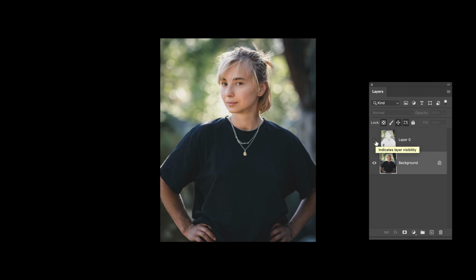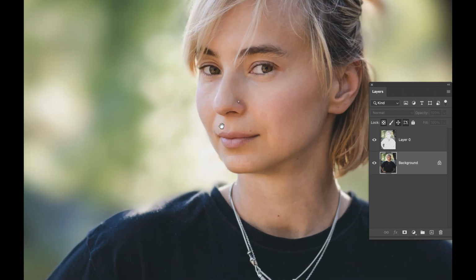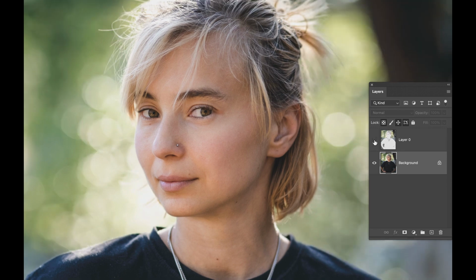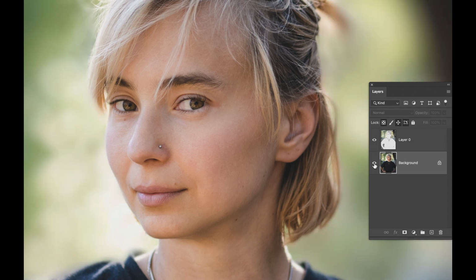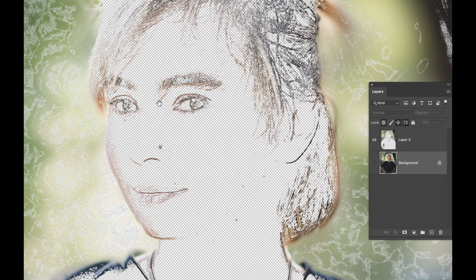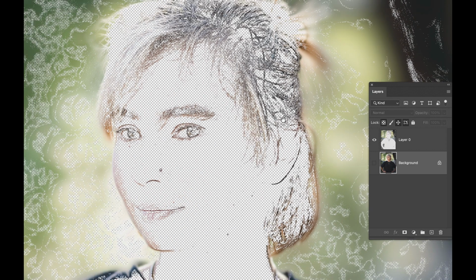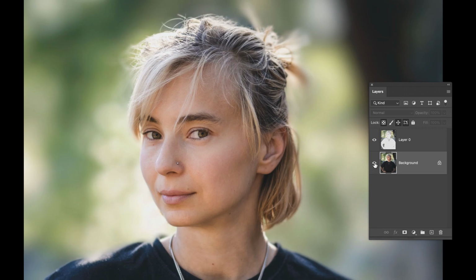So this is shot on an 85mm lens at f1.8, and you can see that it's made the background a lot creamier, a lot blurrier, and actually the transition isn't too bad. The shoulder again is struggling a bit, but the hair, if you look on this side of the head, there's before, there's after. There doesn't seem to be any degradation to the sharpness of this image. What's interesting is that it actually does some weird things. I can't figure out why it's created some areas over the eyes, but that's what Photoshop has created as a result of running depth blur, kind of this weird mesh of bits that it's turned into blobs and overlaid. But yeah, not bad results.